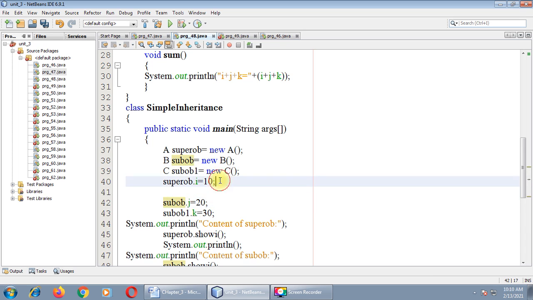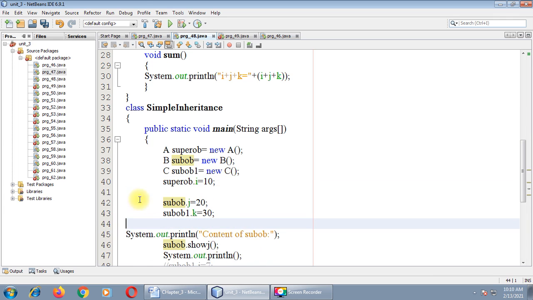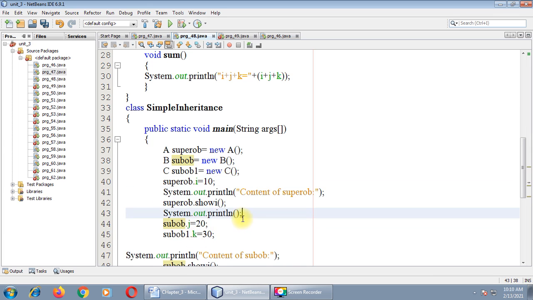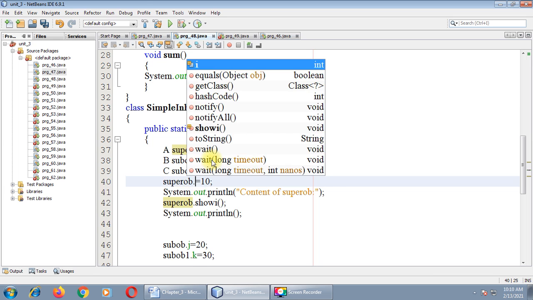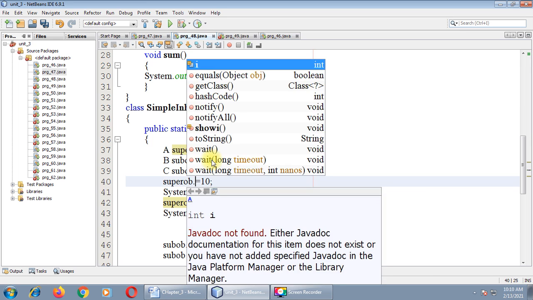is equal to 10, right? અને એના પછી આપણે એને ડિસ્પ્લે કરાવીએ છીએ. તો આ થઈ ગયું System.out.println content of super ob, super ob.show i. આ મેથડ છે એ i ની વેલ્યુ પ્રિન્ટ કરશે. Here I have assigned a value to i. i is a part of class A, right? And that's why we can call this variable over here with the help of the object of the super class. As you put the dot over here, this will display all the methods and variables in the list, right, which are accessible with the help of this object.